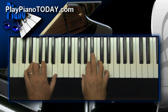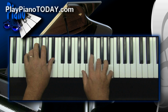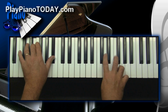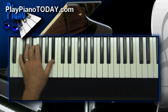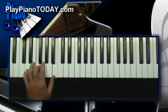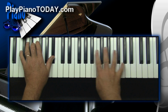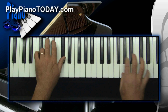I'll never forget the day I was playing a gig with a drummer. We were playing through the blues, and I was playing these two-note tritone chords in my left hand, just really simple two-note chords. And the drummer, who is actually more of a keyboard player, stopped playing and came over and said, "How do you get such a bluesy sound with just two notes in your left hand?" I stopped and quickly showed him the concept of tritones, and I'll never forget what he said.